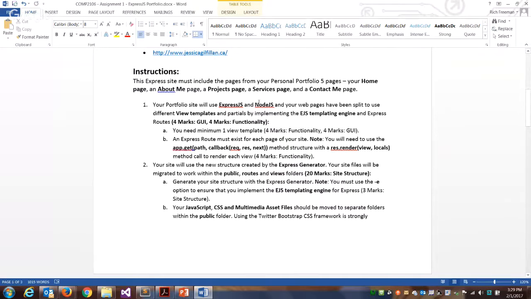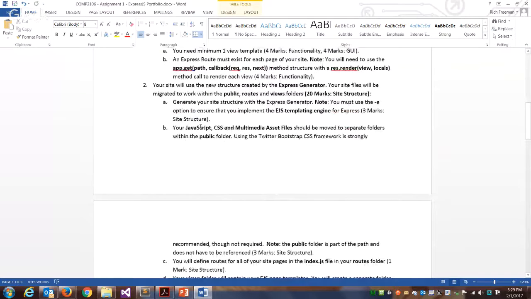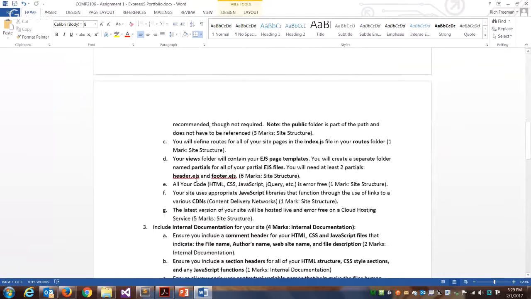We'll use Express to set all this up using the Express generator, which we're going to do today. It's really simple. Okay. The generator will create some folders. It'll pre-build folders for your client-side JavaScript, your CSS, your images. So you can just use those existing folders that'll get auto-generated for you for storing those public assets. You'll want a shared header and footer. We'll look at how to do that today, similar to how we would have done it in PHP. We'll create a separate header file, separate footer file, and we'll just link them in to our individual pages.